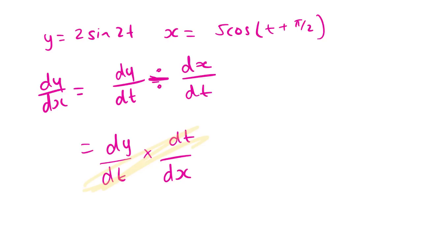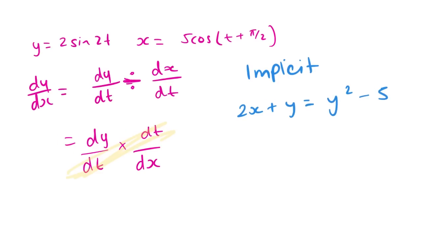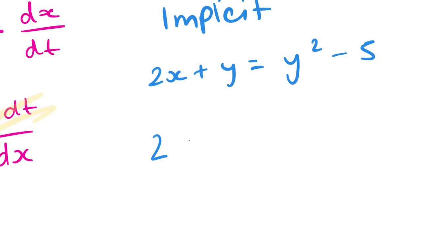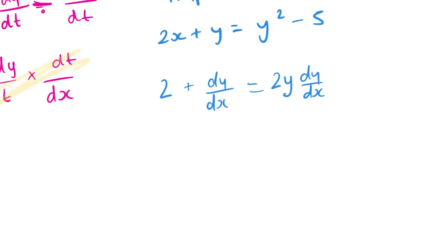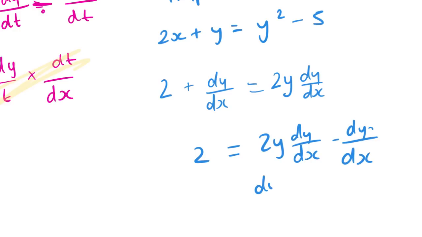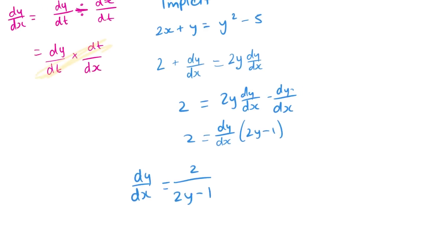The second type is implicit differentiation. For example, 2x + y = y² − 5. Every term is differentiated normally: 2x differentiates to 2, y differentiates to 1 but because we differentiated a y we write dy/dx. Then y² differentiates to 2y and because it was a y we put dy/dx. Then −5 differentiates to 0. Move the dy/dx terms to one side, factor out dy/dx, giving 2y − 1 = 2, and then divide. So the differential is 2/(2y − 1).